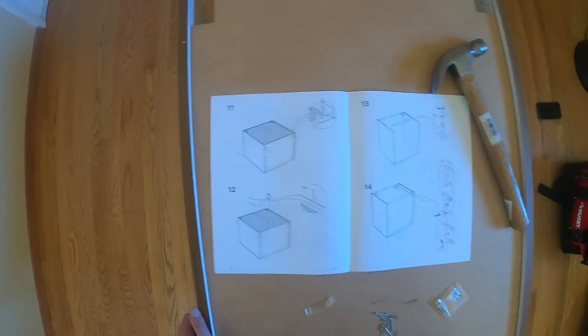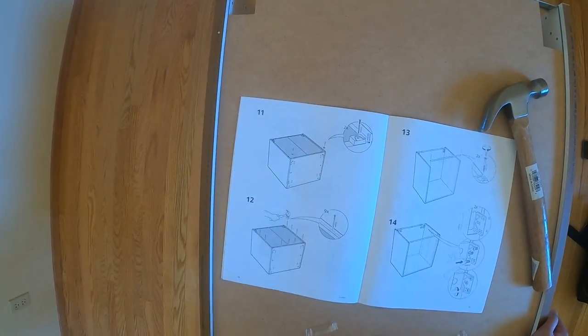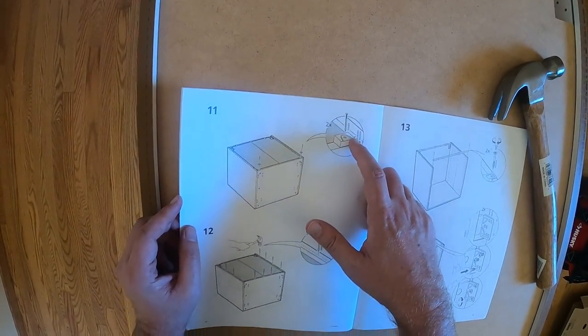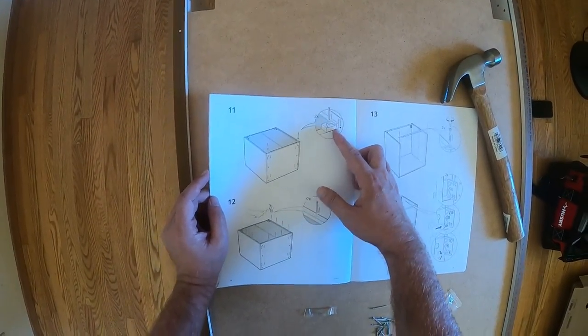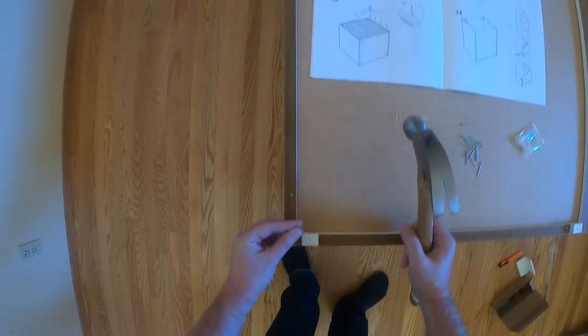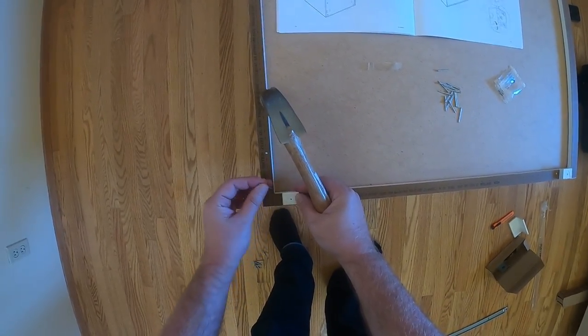all right, so I think it goes near here. All right, and we want to put, see, 503 is the nail. Wait, 319, 519, 503. Do I use a nail? That doesn't seem right. Like, am I gonna break the plastic? All right, I think I do this. Let me go check my other one, see what I did. Yep, I did use a nail for that. All right, so the plastic won't break. Should always be a little concerned when they're telling you to hammer plastic, because, you know, it tends to crack, but I think these guys are a little resistant to that, so.